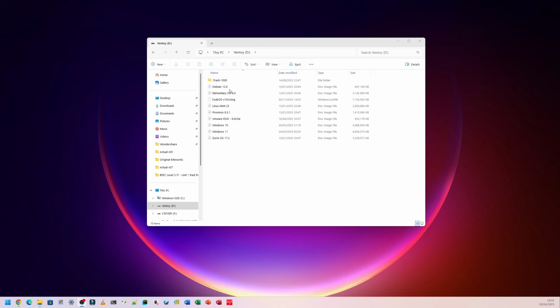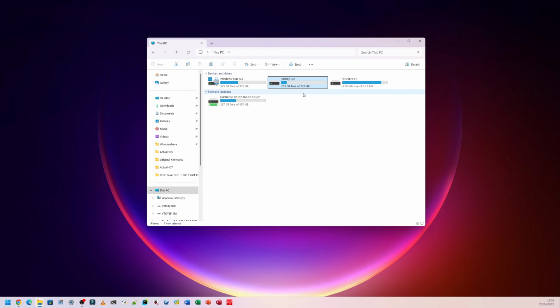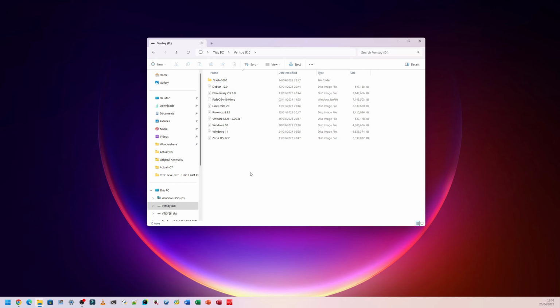This memory stick on my screen has 1, 2, 3, 4, 5, 6, 7, 8, 9 operating systems, and I believe I deleted a few of them recently as well. It has 232 gigabytes of storage, and as you can see, I've used about 10% of it, so I could have up to 100 ISOs on this single disk. This is the best part about Ventoy. You put every single operating system ISO or image that you download onto here, then you can boot it as many times as you want and on as many machines as you want. It makes your life really simple.